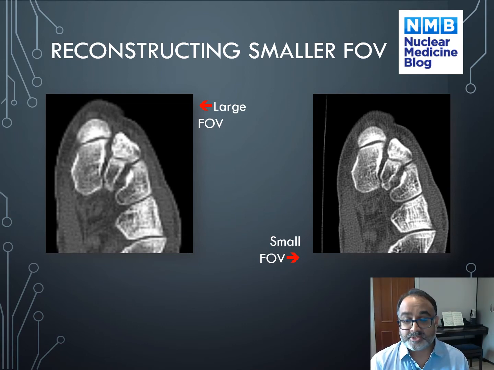So we reconstruct our images with a smaller field of view. We'll have a large field of view that's reconstructed for the attenuation correction, and a smaller field of view that's just over the hand or the wrist or the ankle in question to give much more detail. So you can see how the image on the right has a small field of view and is a much higher resolution than the one on the left. And these are exactly the same acquisition. They've just been reconstructed with different fields of view.